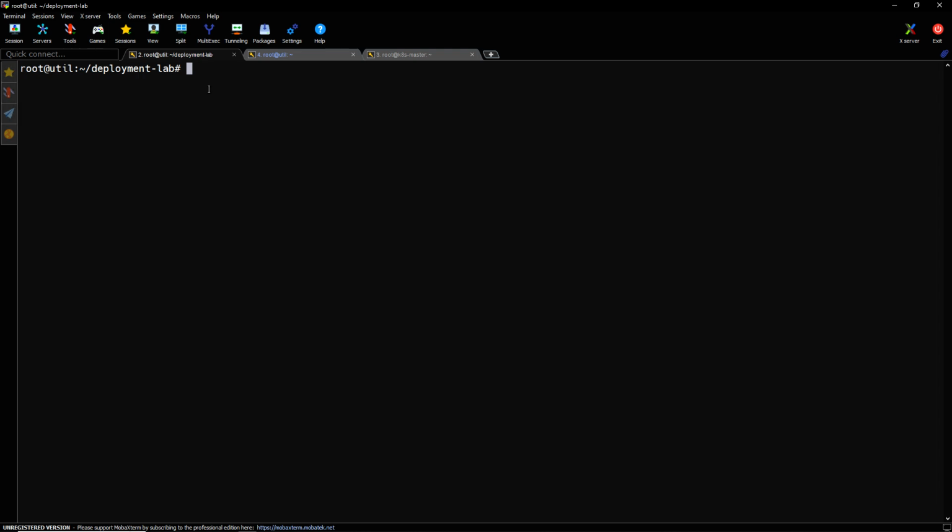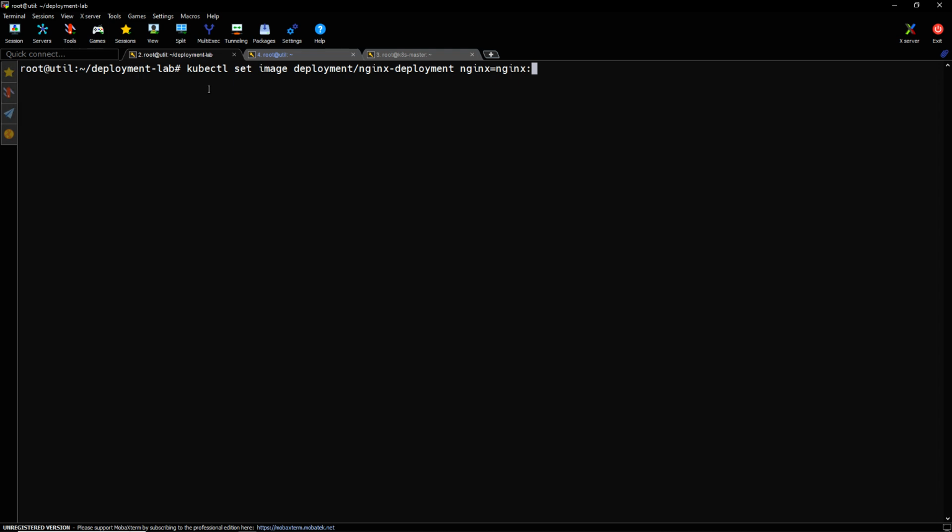So we can use the kubectl set command, set image and then the deployment, and the deployment name nginx deployment, and then here we can specify the image version, nginx equals nginx colon.